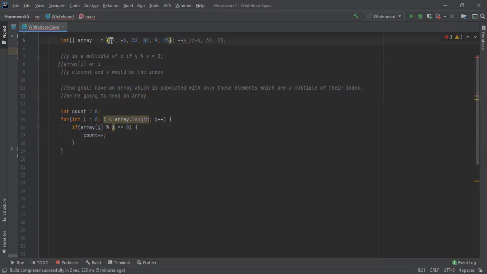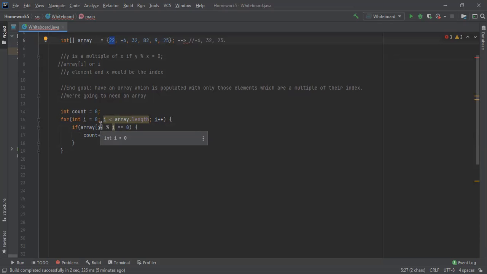So for the first example, you'll see that we're at the 0th index. array[i] is 22, so is 22 modulus 0 equal to 0? The idea here is that the first number in the array can never really be a multiple of 0, because the index referencing that element is in fact 0 at all times.